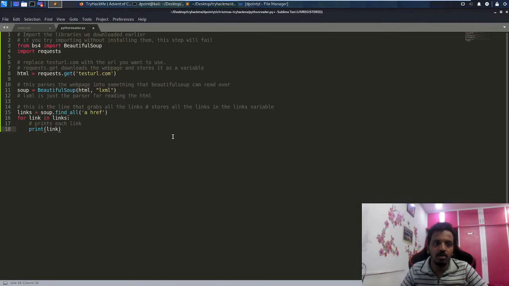Now we need to make sure of something: we need to use .text, because Beautiful Soup is not returning anything for the HTML body. If there's no response for the HTML, the soup is not going to catch anything, and that's how we are going to fail. So that's where we need to go for text. That is one thing where we make mistakes again and again. The next thing is we need to change the URL. So what is the URL?